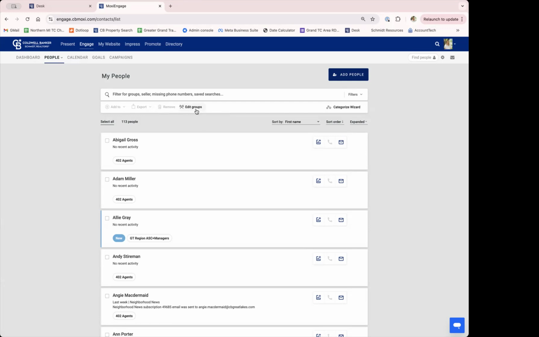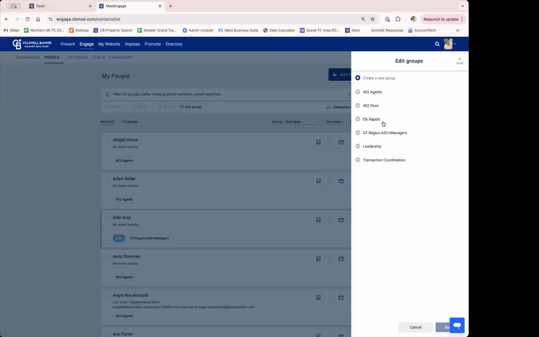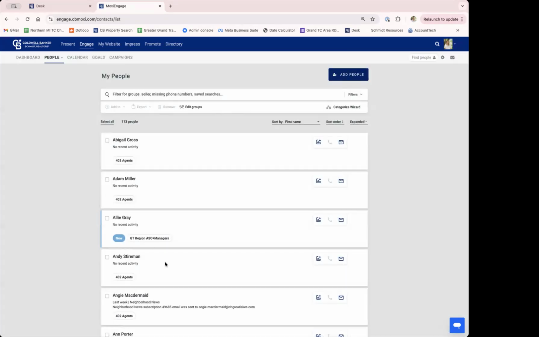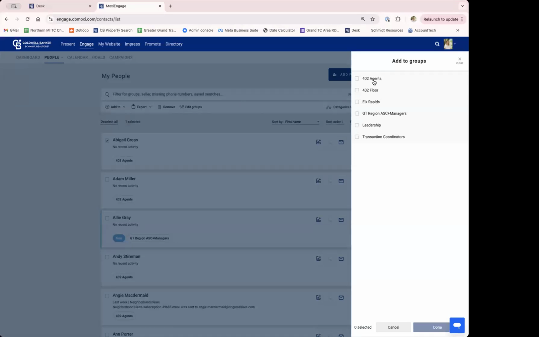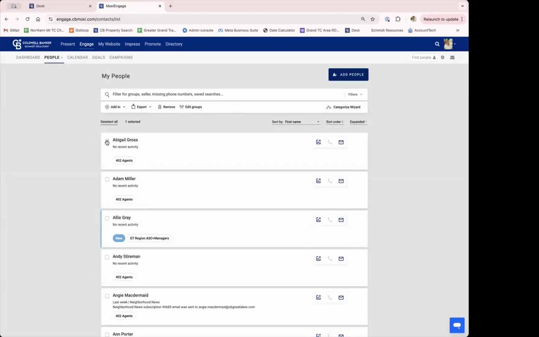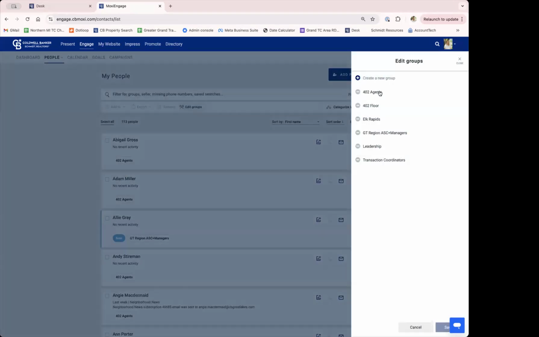So right here, I don't have anything selected, but there is a button for editing groups right below the search bar. And this allows you to create a new group up across the top, give it a name, and then from there, after I did create the new group, I could go in and select the people that I wanted to add to it very easily. Add to groups. And I don't know where that one is. It might not have fed through yet, but those groups are really easy to make here within Engage as well.